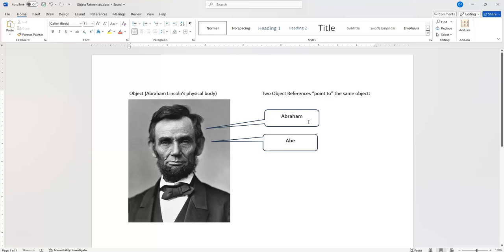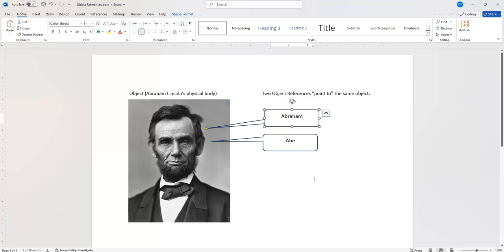You can call him Abraham, you can call him Abe, you can call him President Lincoln, you can call him many things, and those references point to this object standing in your room. So that's the difference between an object and an object reference. Names of people act like object references. It's a reference that we use to point to a person's physical body.